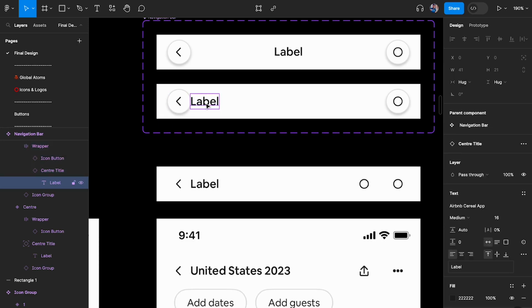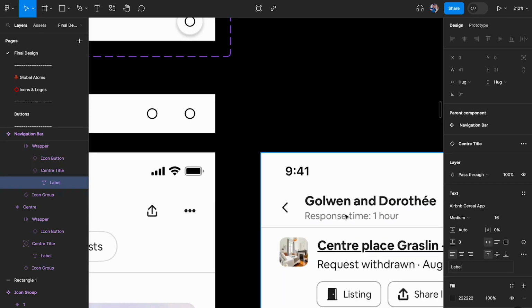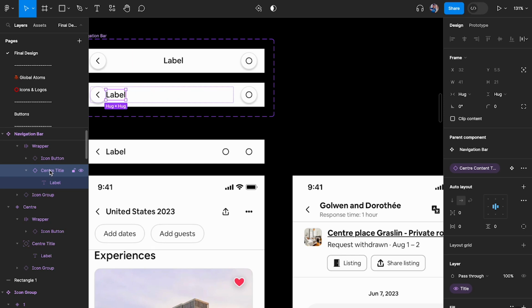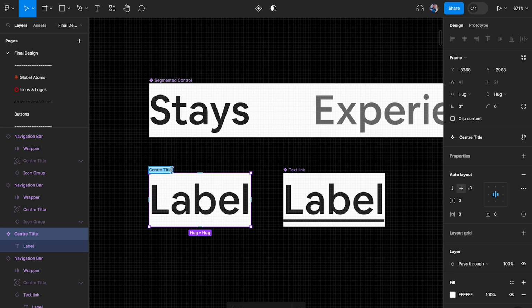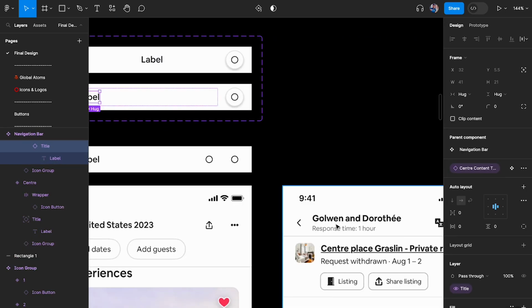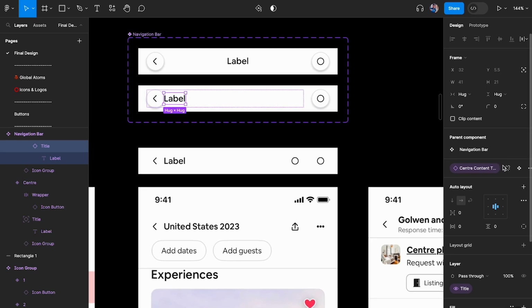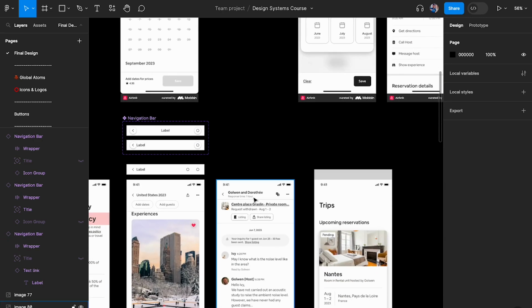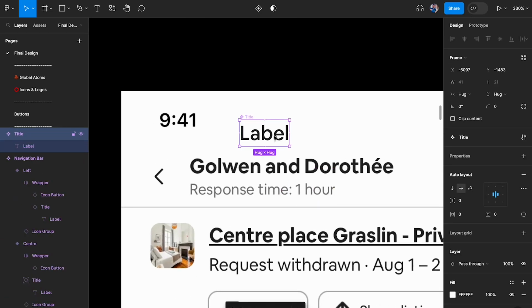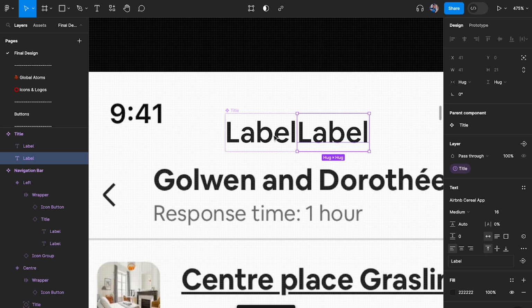Okay. And what I will also do is I will add a subtext. And now instead of calling this center title, I'm just going to go ahead and call this title. All right. Because it's no more going to be in the center at all times. It can be in the left as well. And I'm going to add this as well. Now I'm going to bring in the master component that we have. Okay. I'm going to cut that.